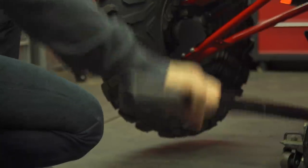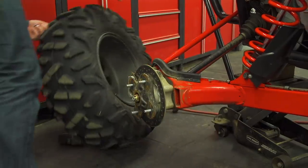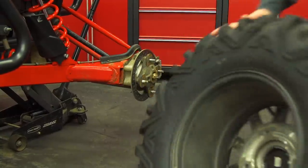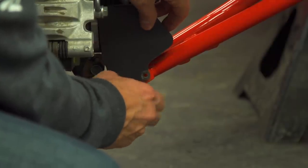With the stock tires and wheels out we have a clear view of the suspension — big, beefy, and incredibly exposed both front and rear. The answer to this: skid plates. In the world of skid plates you have many different options: aluminum, steel, or the newest Rage UHMW or HMW, which stands for high molecular weight or ultra high molecular weight, or in simple terms really hard to puncture plastic.